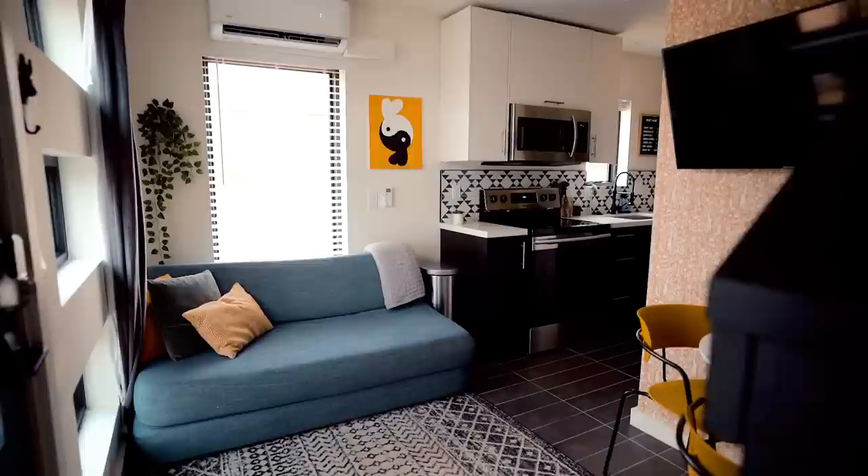Being a host on Airbnb with all these homes, you've had a lot of guests come through — tell me about some of your best guest experiences. At this point I think I've hosted over 2,000 people. It's been super awesome — there's always a unique aspect of every guest. When you run a glamp site you're really helping families disconnect and connect with each other. My favorite aspect is reading the reviews. So many people say they cozied up by a fire playing board games with their kids, or got to look at the night sky through a telescope and see stars for the first time. We've had people propose in our yurts. Most reviews go in depth about this amazing opportunity to be secluded with their friends.